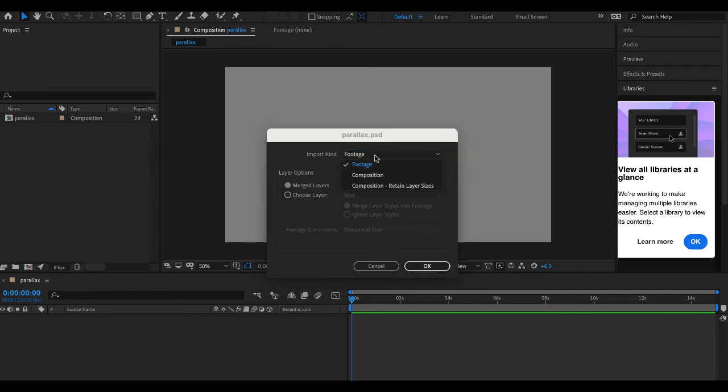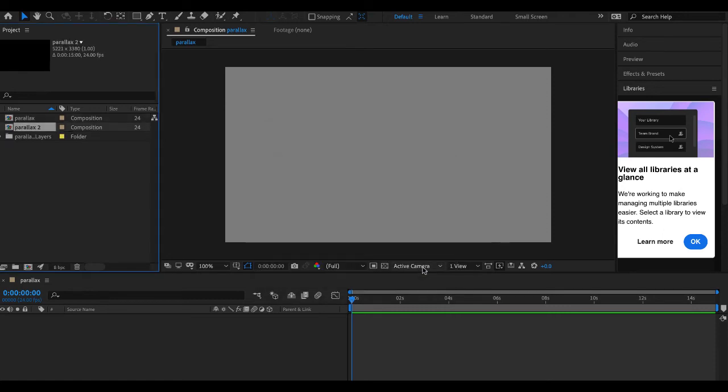So what footage does, footage allows you to merge the layers, and I would just import my Photoshop file as one single file. So maybe you had 20 layers you were working on in your Photoshop file, but you don't need them separated. You could do it as merged layers. Or if you wanted to import one at a time, we could do it this way. I could do Max, I can hit OK, and then I could import it again and grab the background. Or what we can do is a composition.